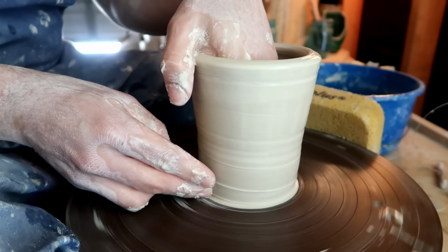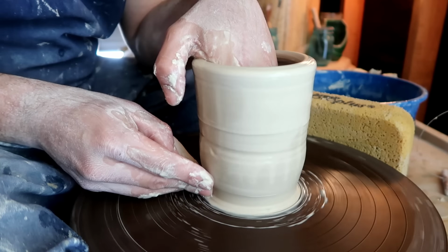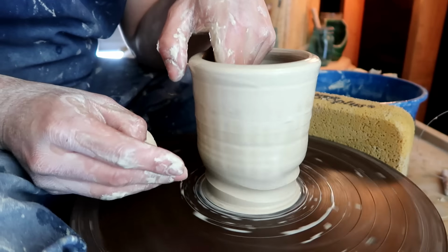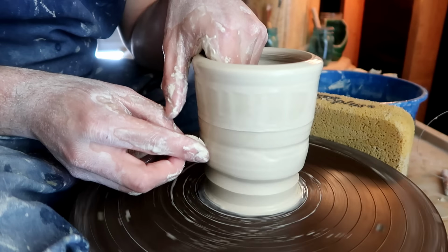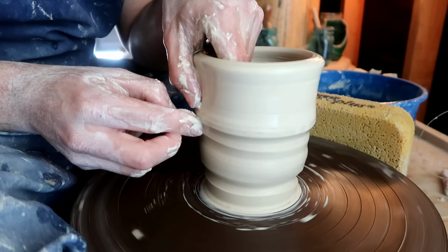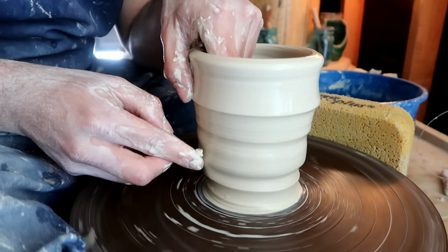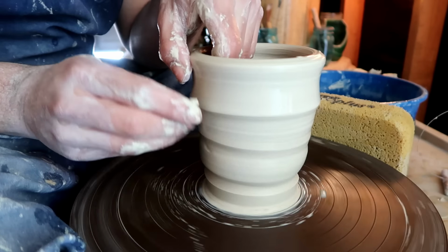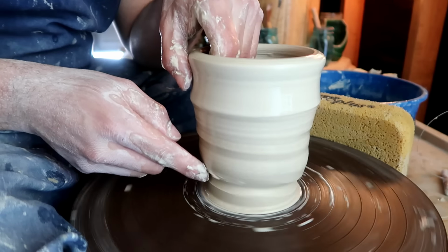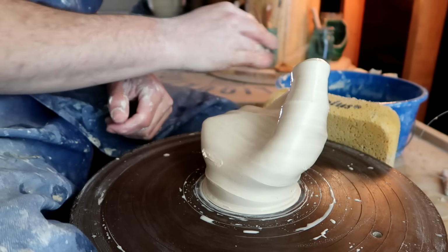When you're pulling, you should always finish a pull. All too often do I see beginners start to pull just like this, and they'll freak out and let go really fast. But they don't want to give up, so later on they'll just start from that same point and start pulling. Now this is clearly a problem because now you have a major contradiction in the thickness of your clay. This is not one even pull. If you start to pull, you need to finish your pull even if it's not a good pull. Or else you'll get one of these things.